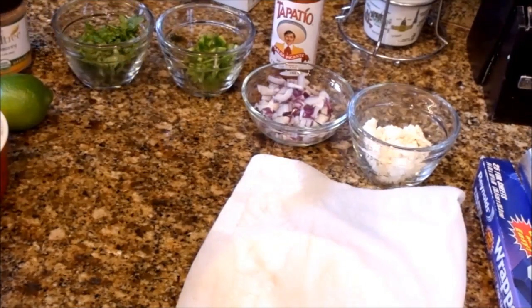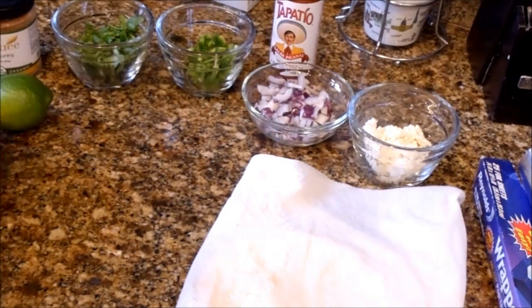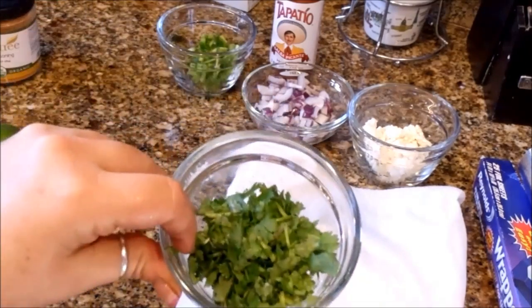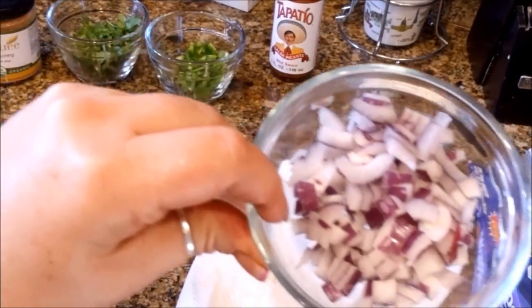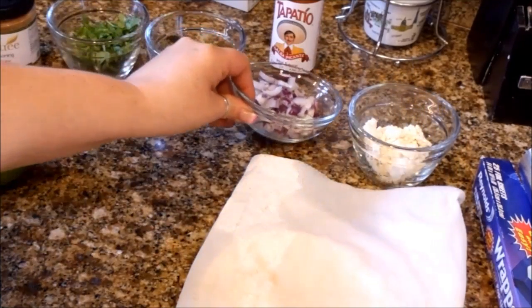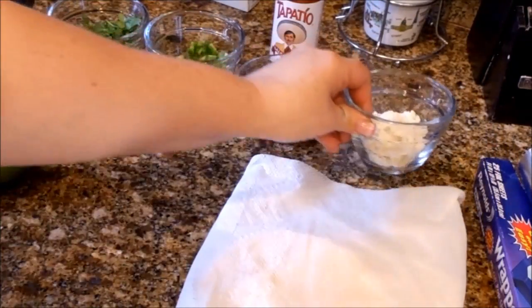So that's what I used in that. If not, you can add your own taco seasoning. I also have one fresh lime. I have some chopped cilantro. I have one fresh jalapeno that I chopped up. I have a diced red onion. I use red onion because my family prefers that, but you can use any kind of onion you like. I have some cojita cheese that I crumbled up.